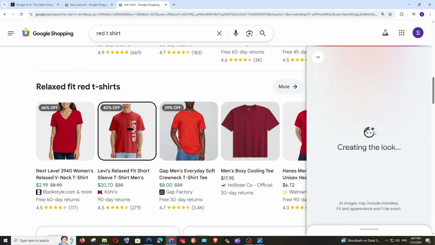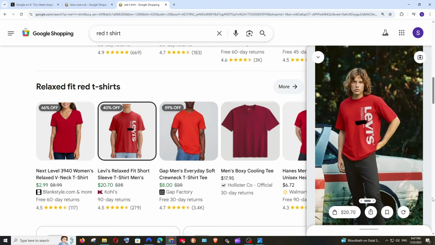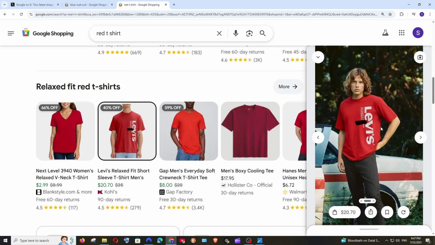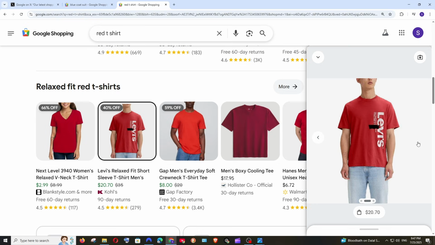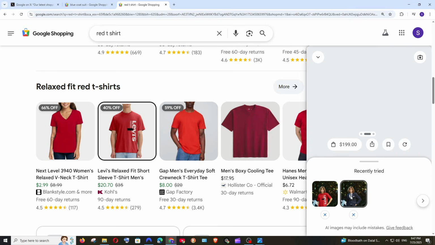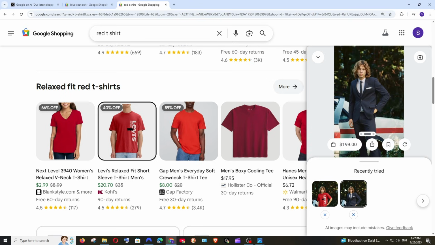As you saw, I just clicked on try it on, and the conversion process started automatically. So you don't have to manually upload each and every one of your images, and boom, it has beautifully done it. The previous old image, which is the original image, and then it has added this Levi's shirt, and how amazing it has done it. And if you click it, the previous generations will appear over here, so we can keep track of what dresses we are trying.